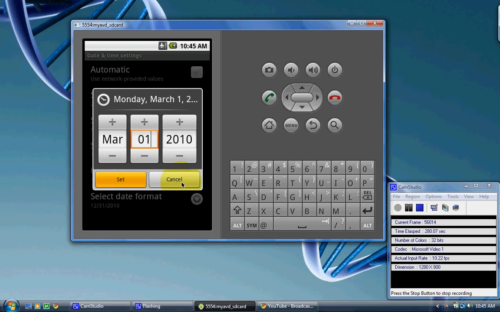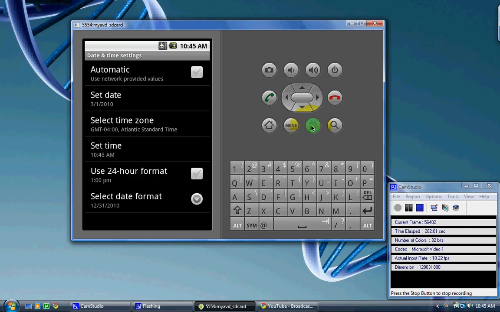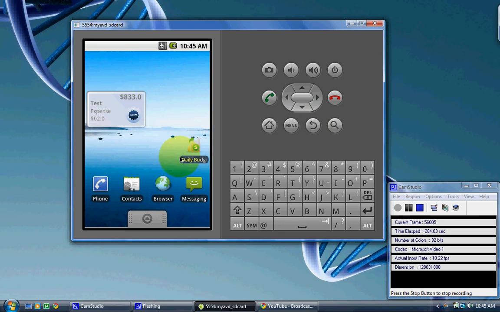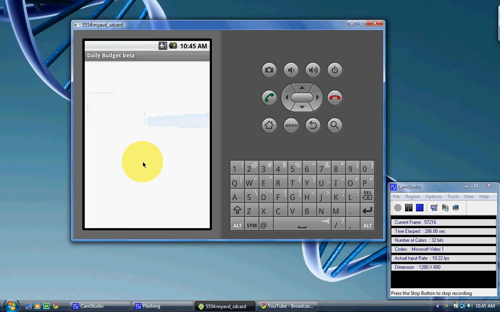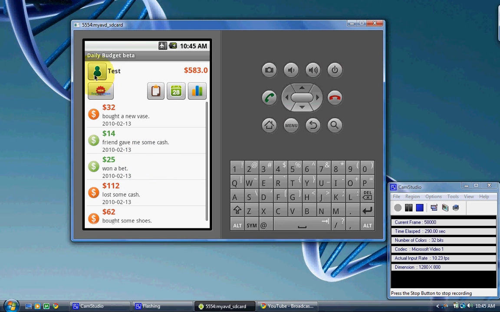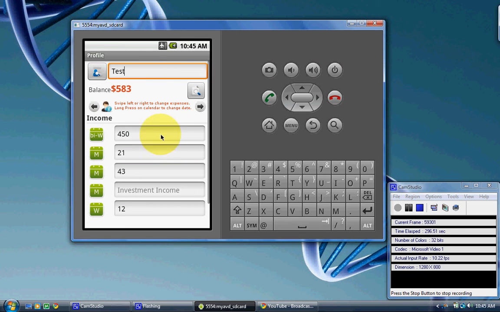That's safely above 1 week. Open the application, and you can see some more money was deducted. You can look at our expenses. Clearly our expenses are outweighing our income, so our money is continually going down.